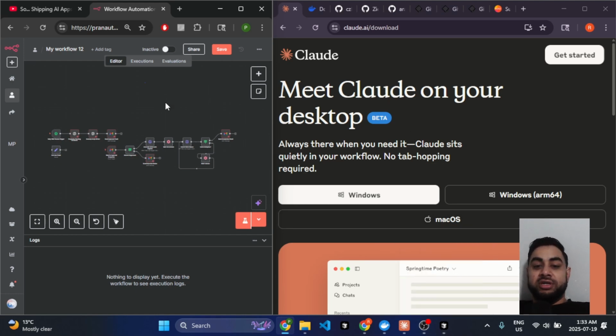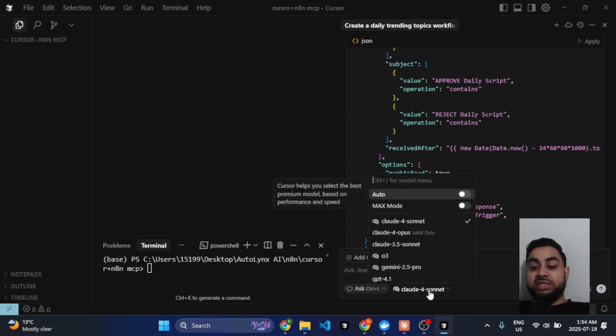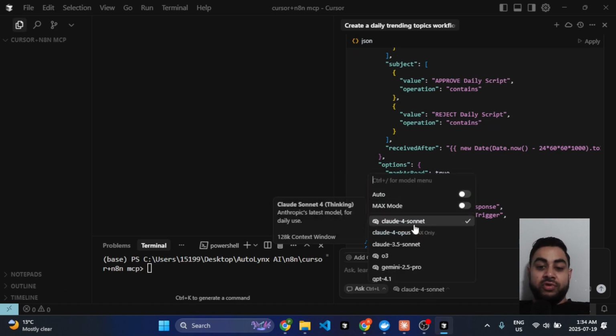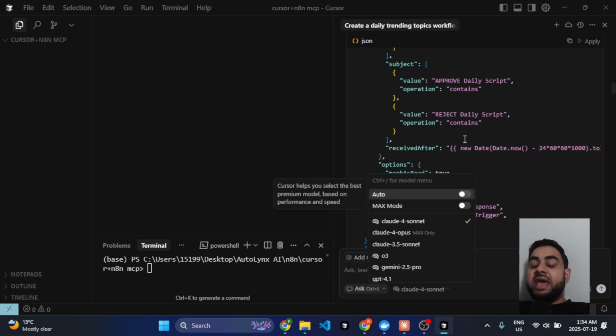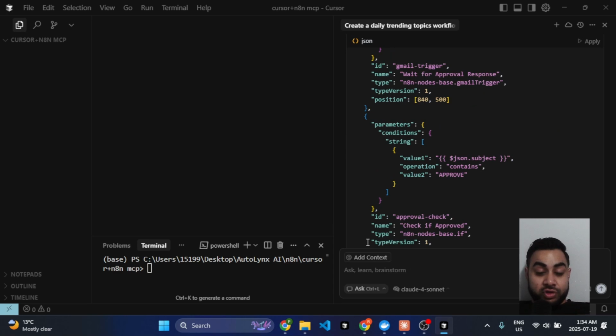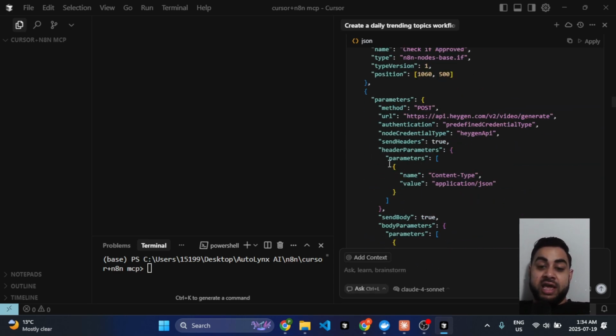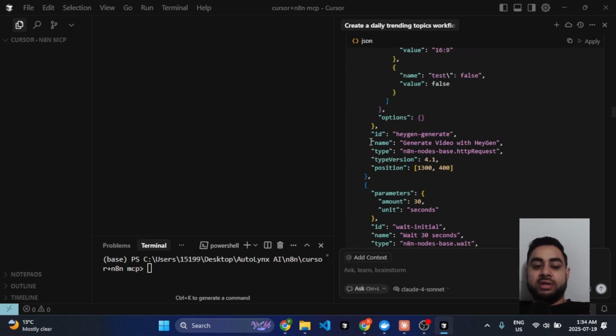So first thing, you're going to need a couple of things. Firstly, of course, a subscription with Claude, either the cheapest one, the most basic one, so you can actually use the model. If you want to use it with Cursor, of course, you will need a subscription with Cursor, where you can use the Claude model itself. And if you want to make complicated workflows, I would recommend to use it via Cursor, because you can actually edit with Cursor, right? So you can actually talk back to it and have a back and forth with Cursor, and it works much better.